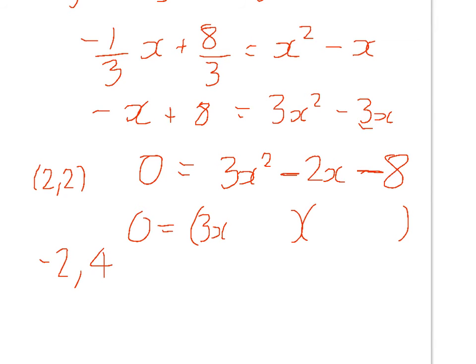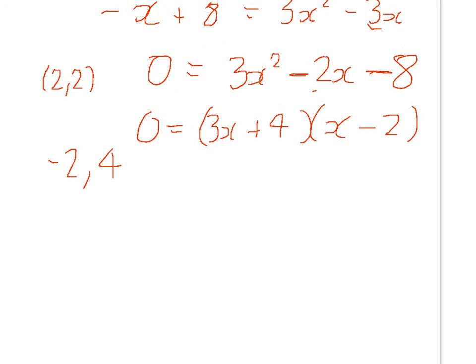It's going to involve minus 2 and 4. Let's check we get this the right way around. We want to make minus 2, and one of them is times by 3. If minus 2 was times by 3, that would make minus 6, add on 4 is minus 2. So that's the right way around. So this bracket is going to be the minus 2 and this bracket the plus 4. We don't need to worry about this side because we already know that coordinate is (2, 2). We're going to concentrate on this bit.